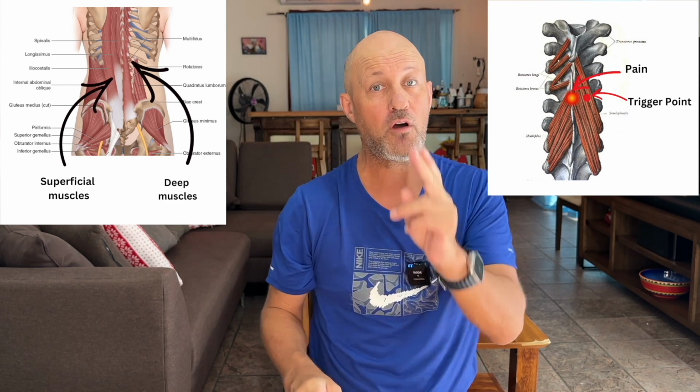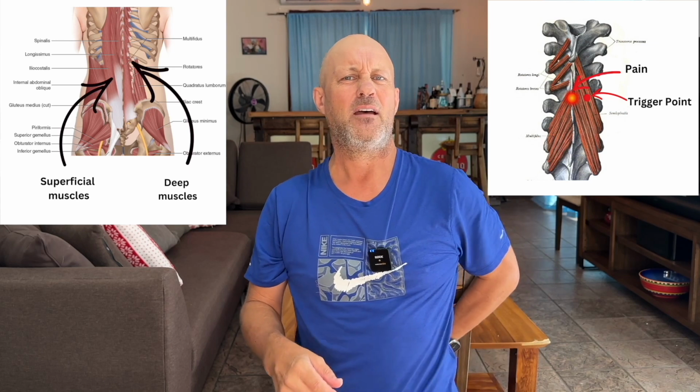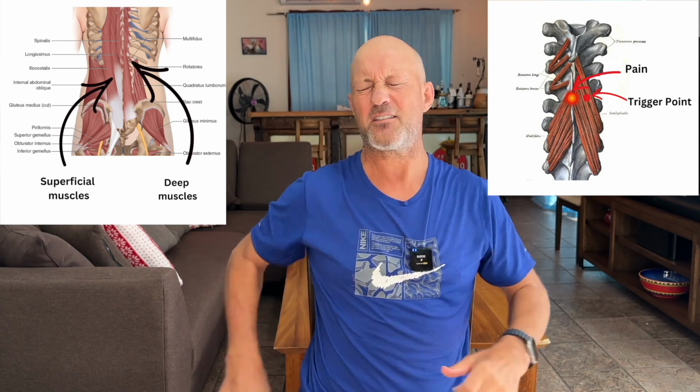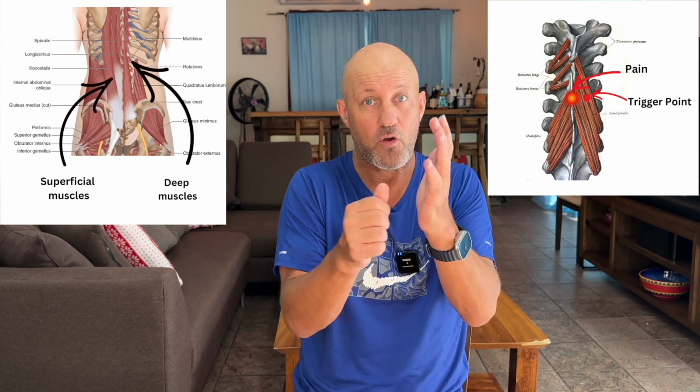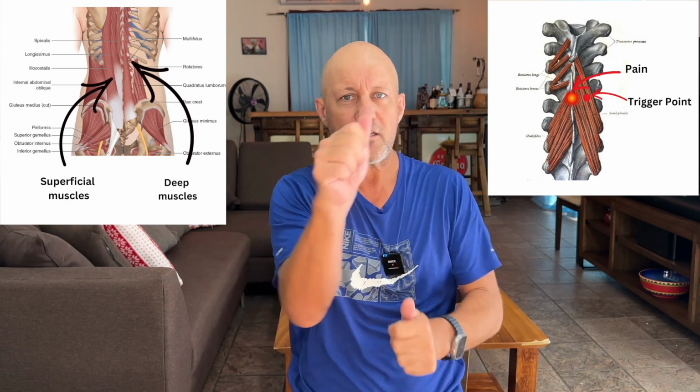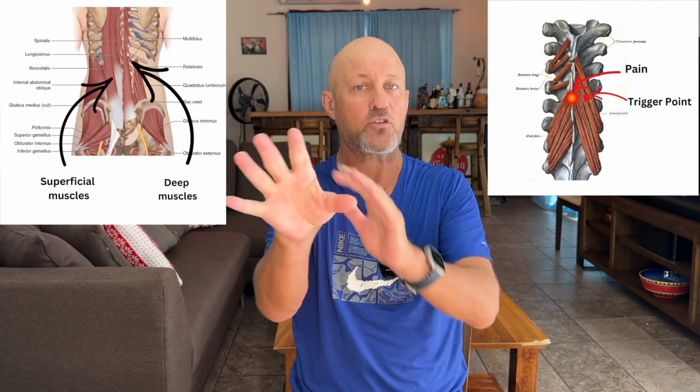So what you want to do on those vertebrae, let's say someone's got pain right at the base of the spine, okay? It's like really central. Start thinking those deep posterior muscles. So let's say it's right at the base of the spine. Just come out slightly, start working, and I'll show you later on.